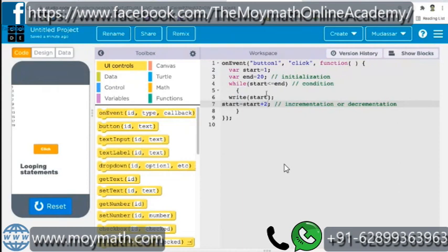One small thing we'll try, then we'll stop. If I need all the even numbers, Aditya, from 0 to 20, what change should I do in this program? Any thought process on this?